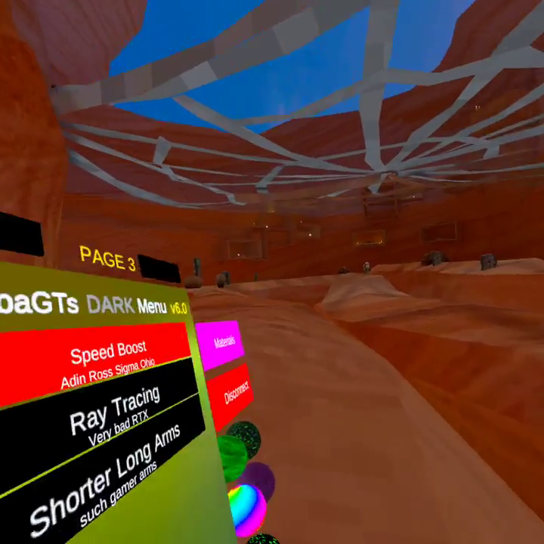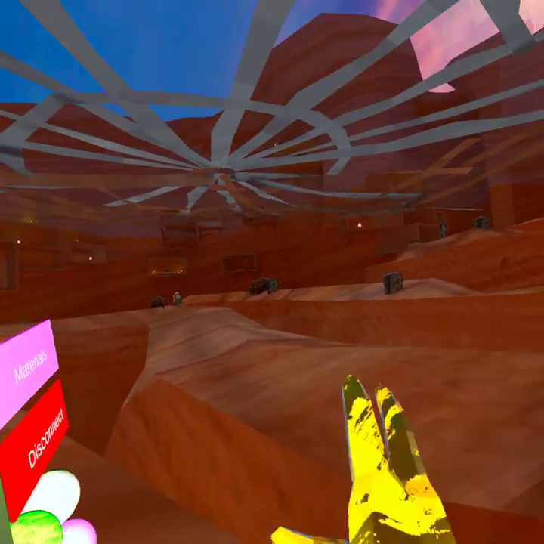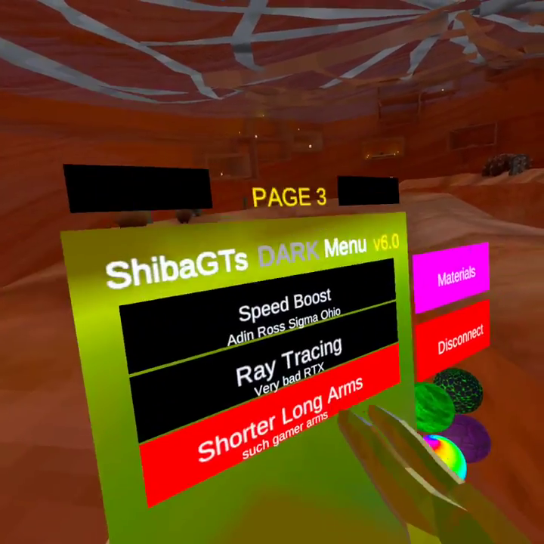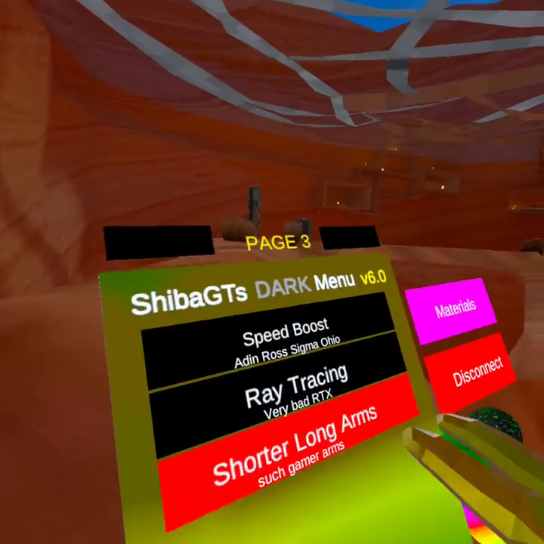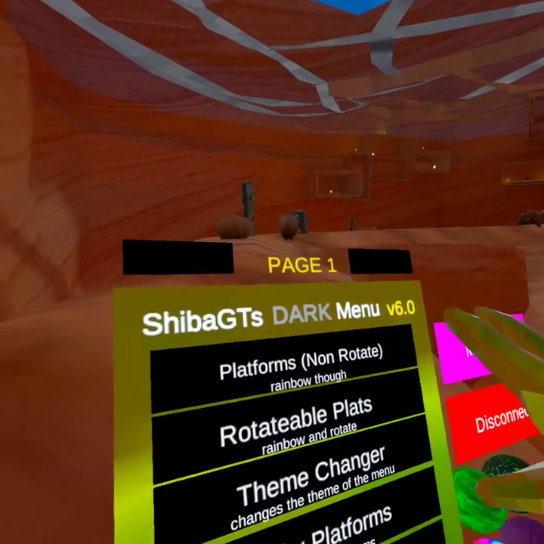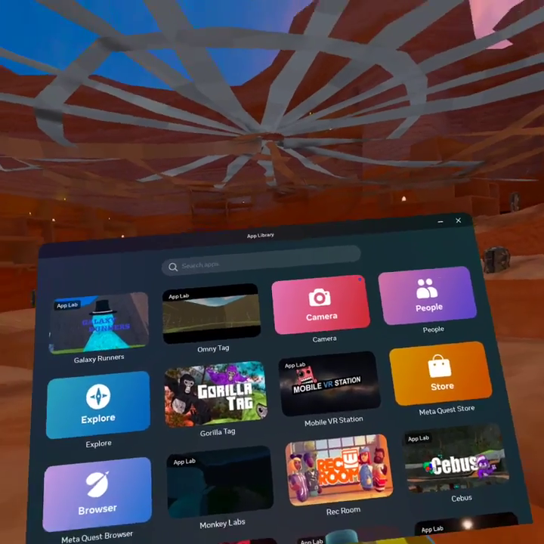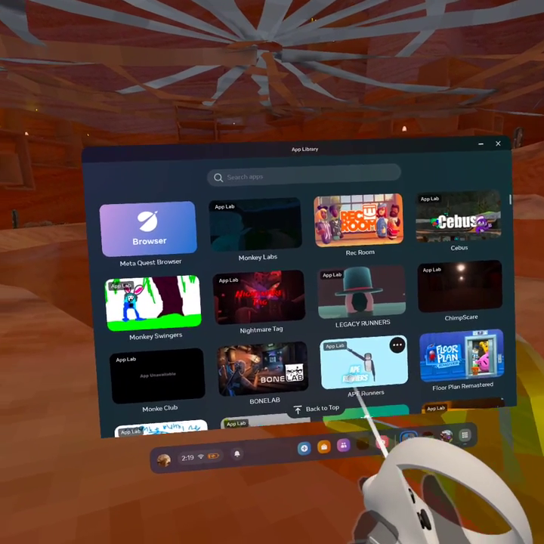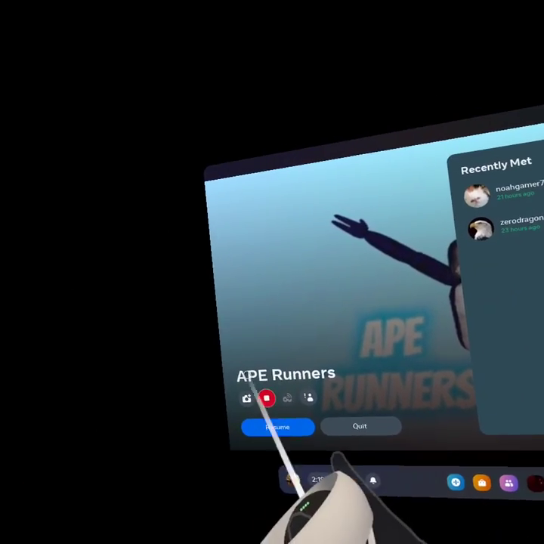And then speed boost. Ray tracking. Very bad. Yeah, it is ray tracking, and it's also very bad, he says. Shorter arms? Shorter long arms? Yeah. So that's the end of that game. Next game we have, it's Pros Tag. It's Pros Tag.